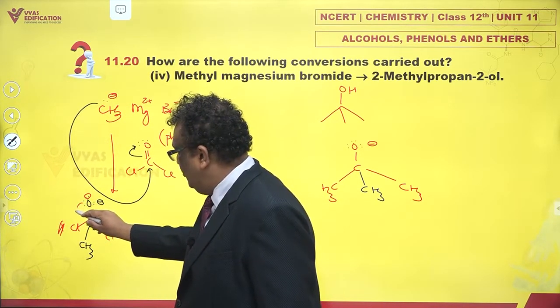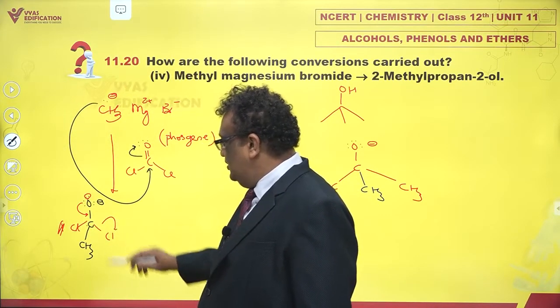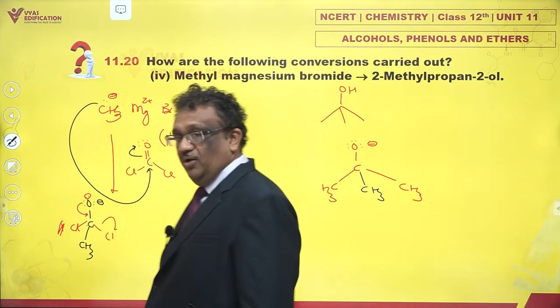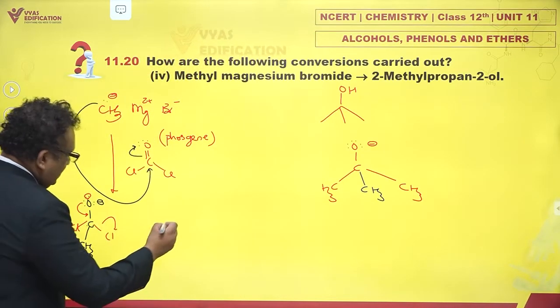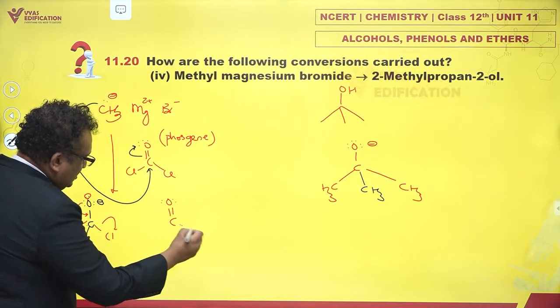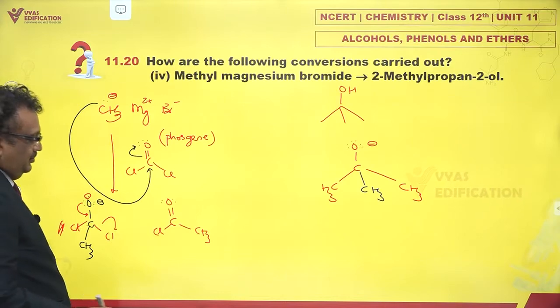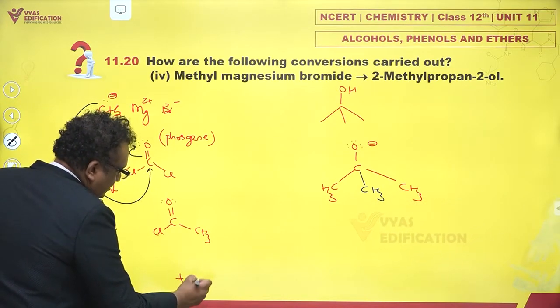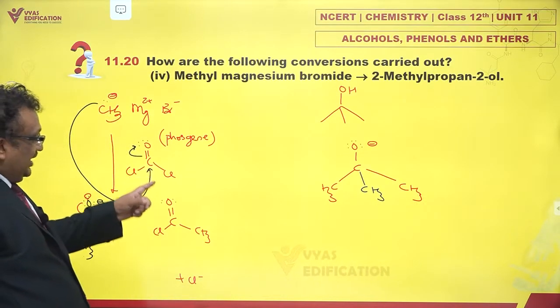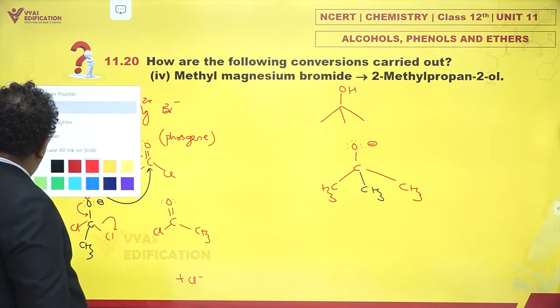So lone pairs try to push back. And when they push back, they have to push something out. They push it out. Oh my God, what do you get? You get CO back again. Chloride is out. You have methyl and you have Cl. So one Cl has been substituted by one methyl.